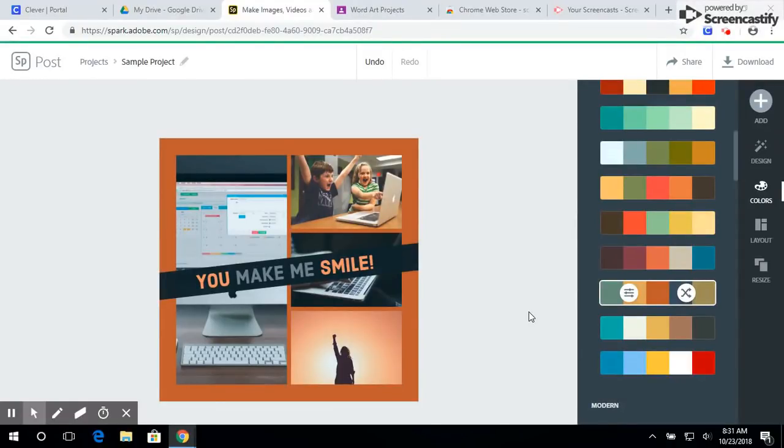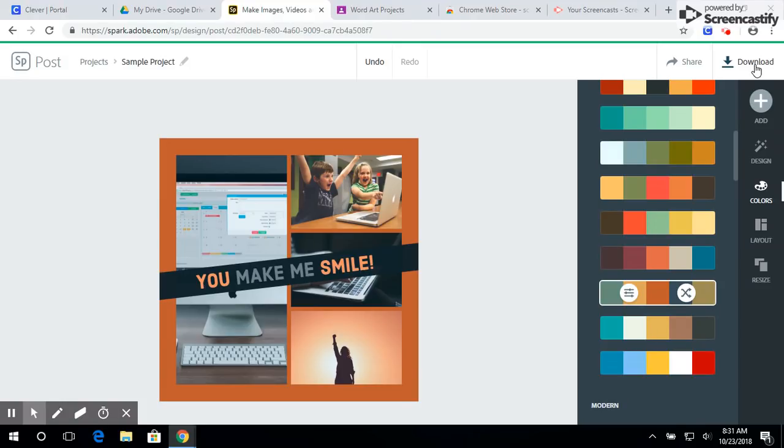Hey team, the purpose of this video is to show you how to download a file and then turn around and upload that very same file into Google Classroom. For today's teaching session, I'm using Adobe Spark as the resource, and I have this file that I would like to download. Whatever resource you're using probably has a download button somewhere.